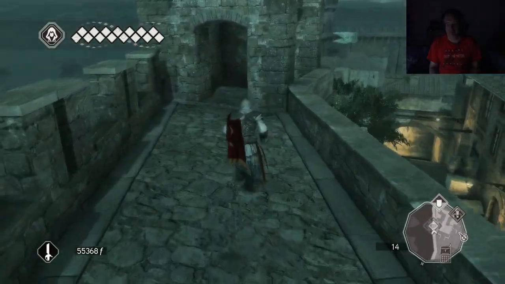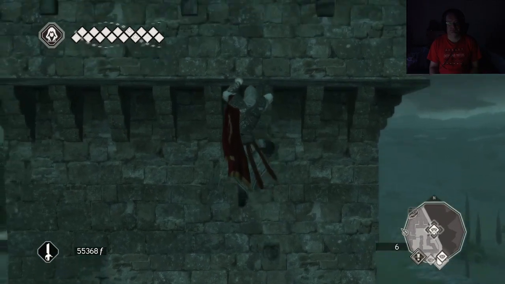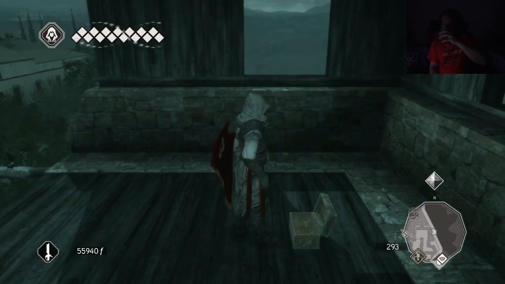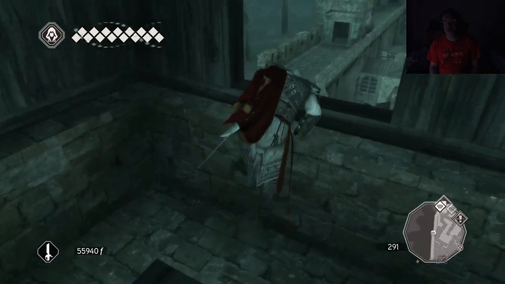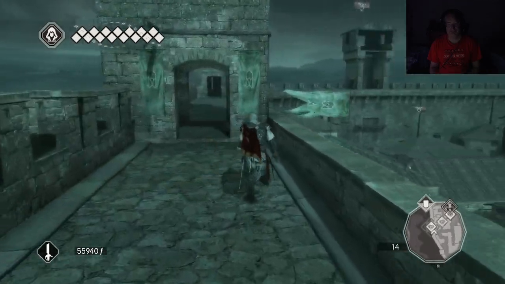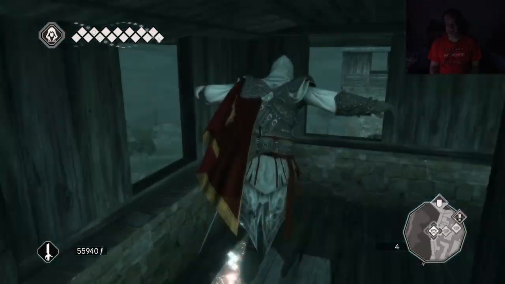Which is really nice. So again, I think this is above us, and there's probably a way to get up. Yeah. Just this way. Do I want to jump down, or am I good up here? I think I'm good up here. Yeah, this should be good. Yeah, two chests here.